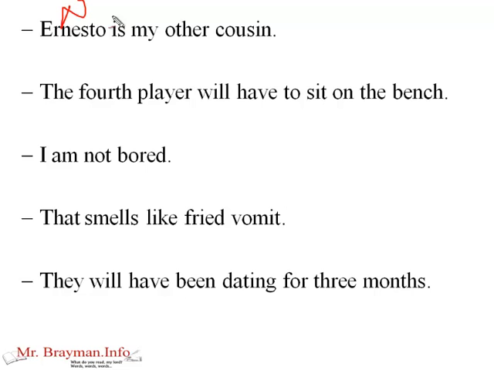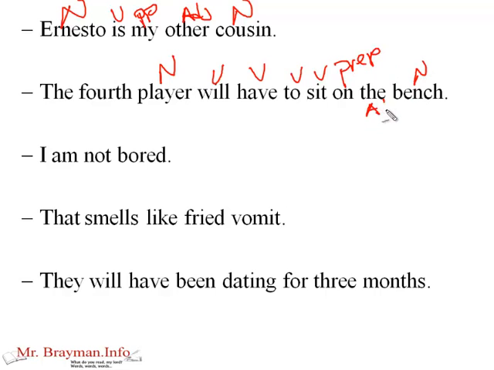Ernesto is a noun, verb, possessive pronoun, noun. Here's the adjective. Right, fourth, but here's a noun, verb, infinitive verb. This is actually a preposition. Again, we haven't talked about those yet. And this is a noun. Here's the adjective, adjective. I'm going super fast. You can pause it if you need to.